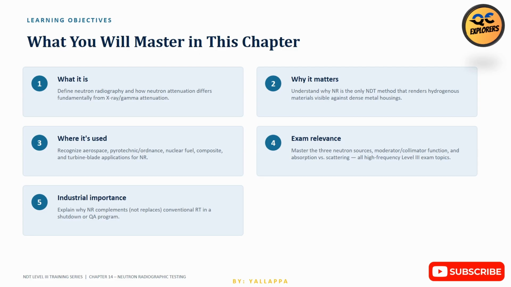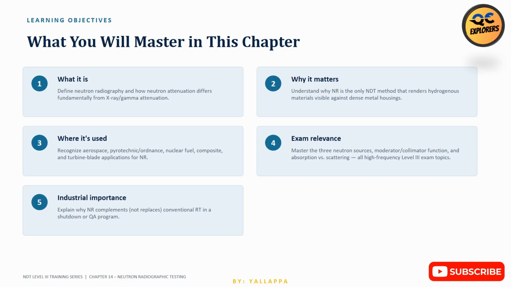Next, we'll answer an important question. Why is neutron radiography so valuable? One of its greatest advantages is its ability to reveal hydrogen-rich materials, such as water, rubber, plastics, adhesives, lubricants, and fuel, even when they're enclosed within dense metallic components. This capability makes neutron radiography unique among non-destructive testing methods.